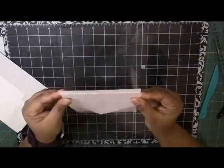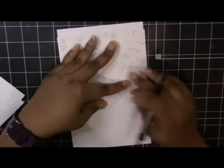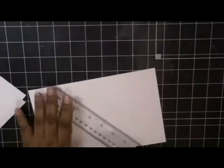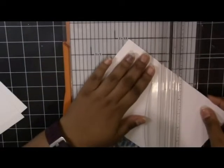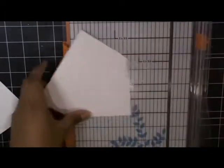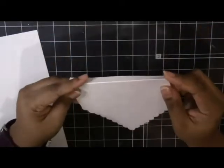So here I'm scoring little edges at the end of each of these pages so that I can create the little flaps that are going to open up. And here I'm using the front of my card to sort of trace around where I want to cut this piece because I'm going to have to cut it in a V shape to fit on the back. So here I've traced the scallop, and I'm sort of creating a little mark to show exactly where I'd cut a straight line. And then I'll use my paper cutter here to cut that V out. And there you have it. So there's the V. And what I'm going to do is attach that front to that V, just like you can see here.